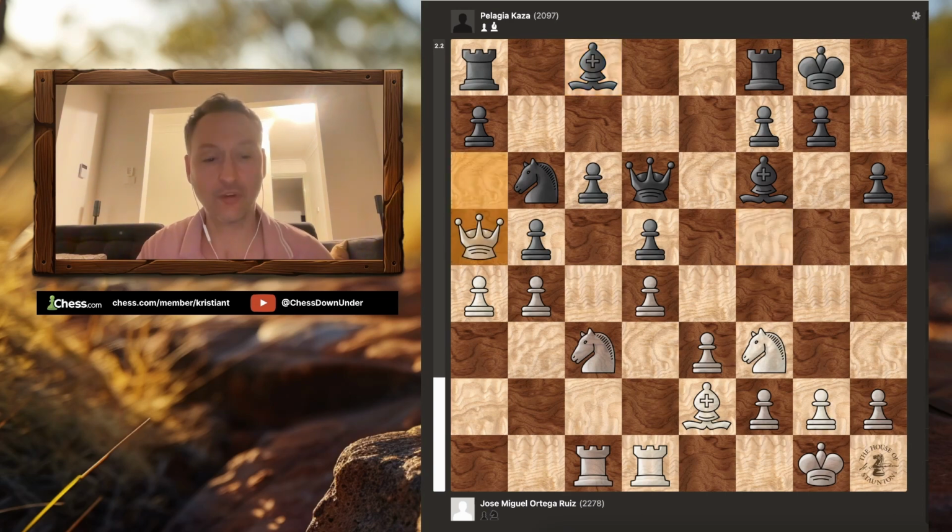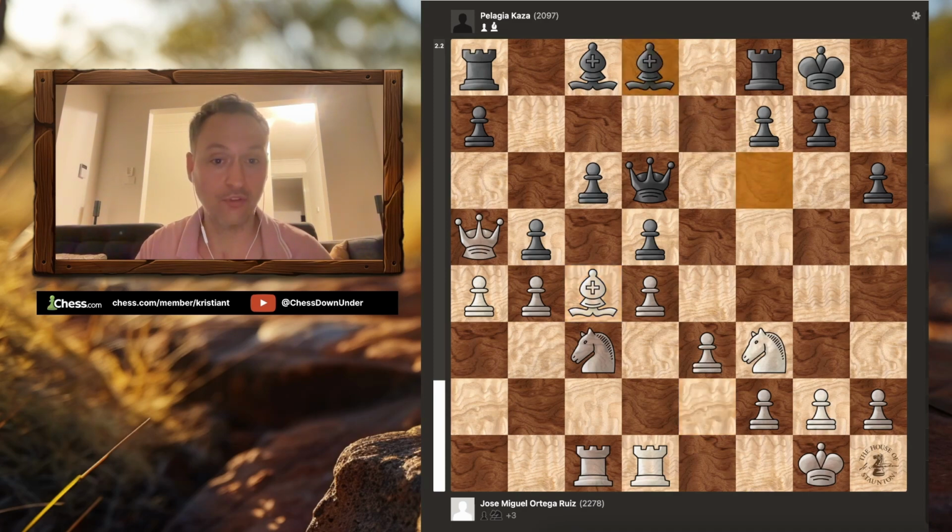The queen drops back to a5 to dodge that attack. And the knight jumps in to c4, striking the queen. White takes, but black does not retake the bishop. He slides back to d8, and have a look at that. The queen is completely trapped.